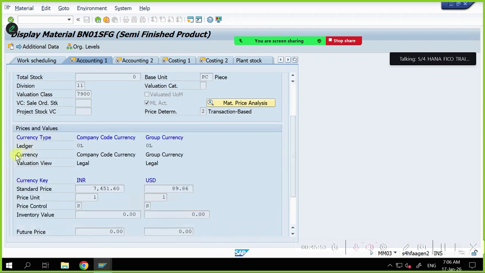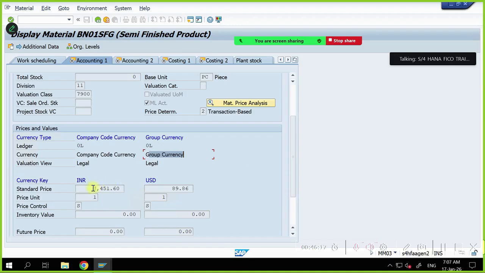Right now you can see the value in company code currency and in the group currency. In some scenarios you'll find only company code currency, no group currency. In some scenarios you'll find one more currency, maybe hard currency. So it is known as multiple currency.